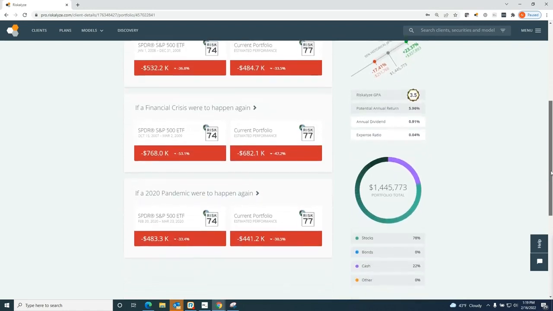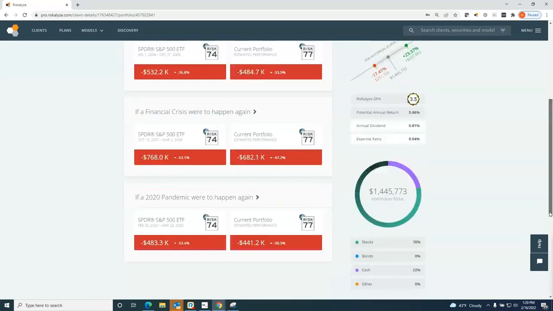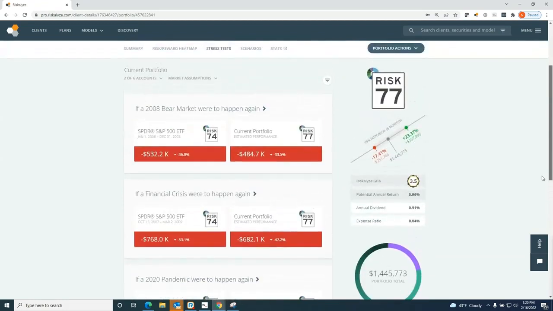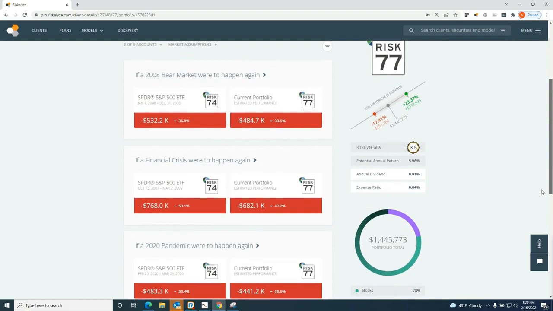And then we have some other scenarios that basically show the same thing, right? Peak to trough, financial crisis, the peak in 07, the trough, the bottom in 09. These big crooked numbers are pretty ugly. These are ugly as well. Some pandemic data here. So again, this portfolio is just not very efficient. It's out of whack. It lacks balance. Taking large sector bets. Risk reward is out of whack.